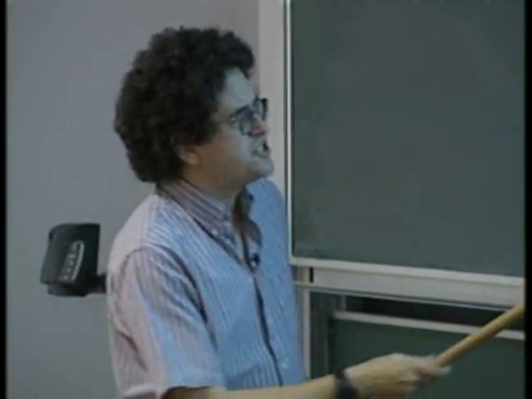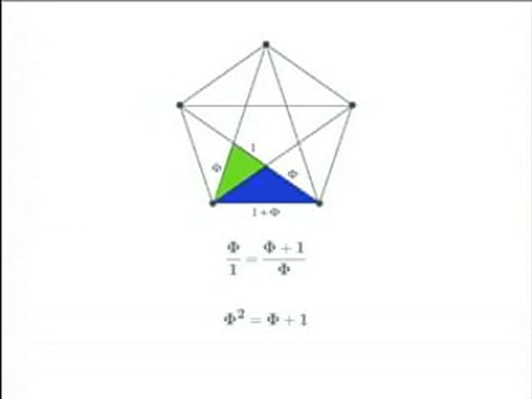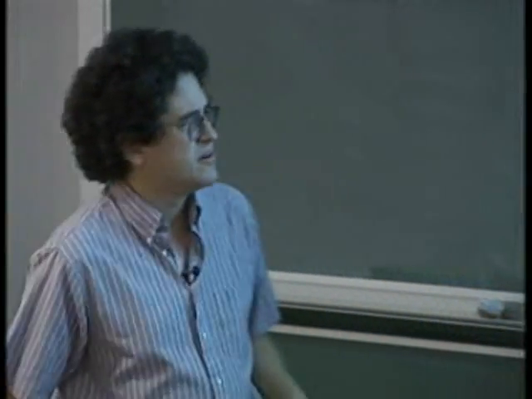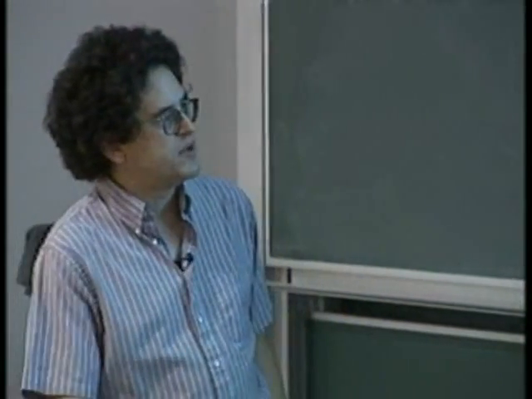If you stare at that, you can see something interesting. The shape of this little triangle is the same as the shape of this big triangle. They're different sizes, but same shape. So that means the ratio phi divided by 1, which I've written over here, has got to be the same as the ratio 1 plus phi divided by phi, because they're in proportion to each other. So phi is to 1 as phi plus 1 is to phi. So that's the magical property of this number phi.